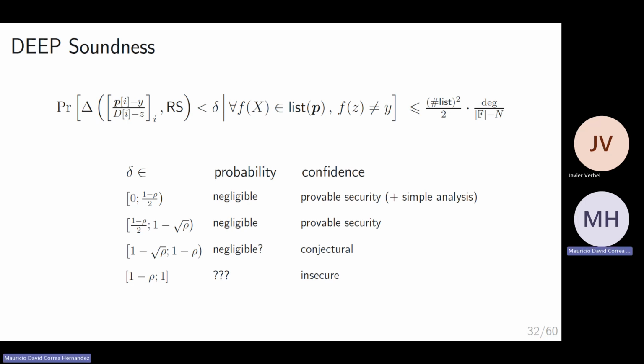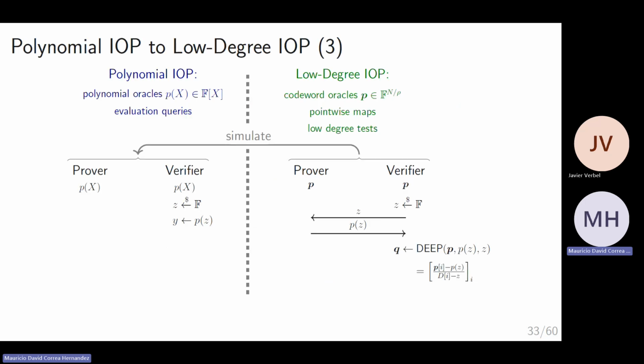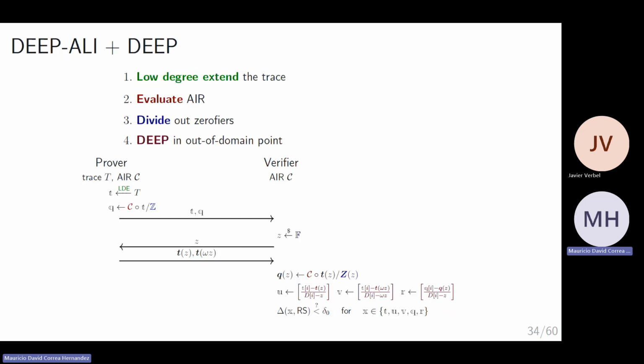So going forward, I'm not going to copy this expression on the right. I'll just denote this by epsilon 0. So this allows us to finally answer the question about soundness of the deep trick. We don't have exact low degree tests, but approximate low degree tests that force us to consider vectors that are either in the code or far from it. And based on that forcing, we can use the expression on the previous slide to capture the soundness.